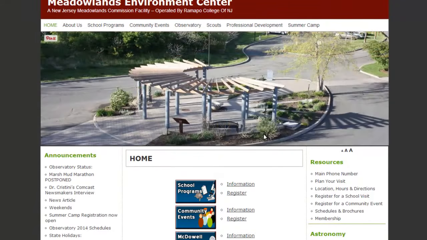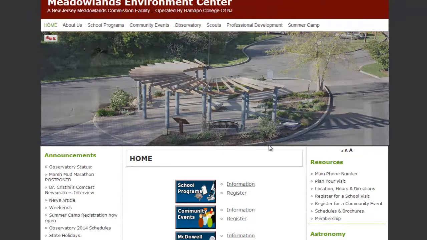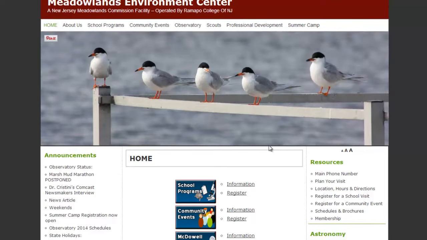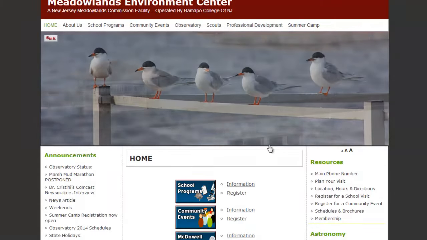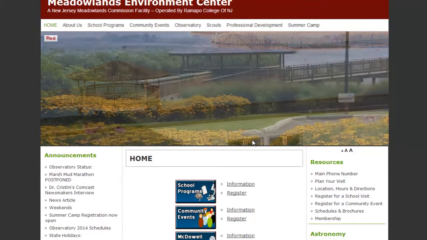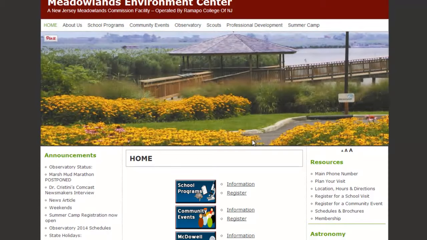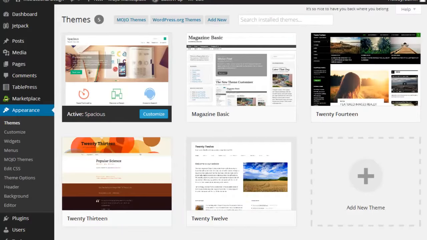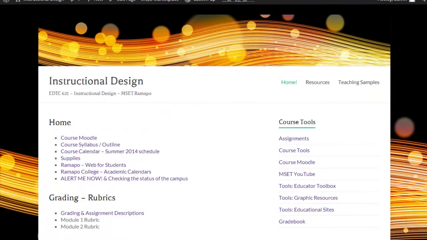Notice also the height of this particular piece, right? You have to give consideration to how much real estate you're going to give to your visual slider. In this particular case, we felt like the photos were dramatic enough and wanted to showcase the environment center, so we made nice large images. But let's go back into our theme and figure out how we can do this. First of all, let's take a look at our theme as it stands now.